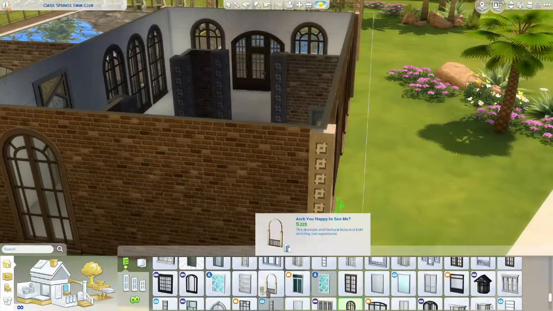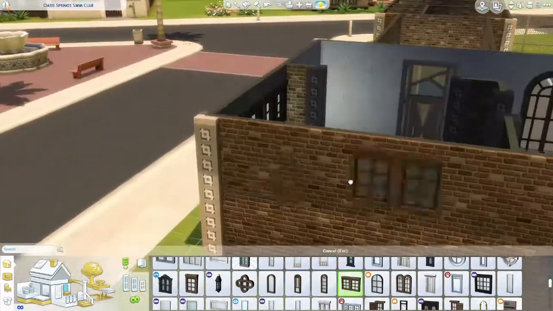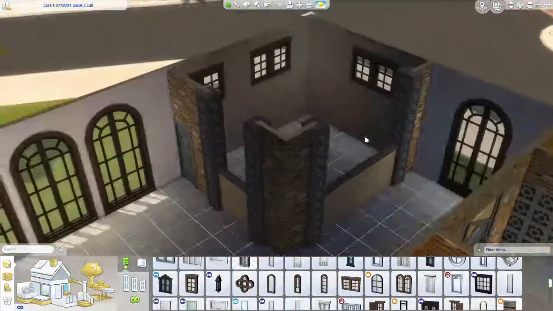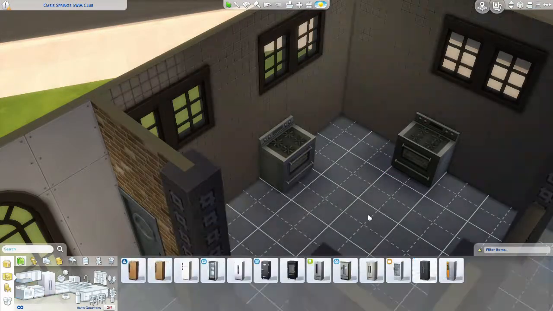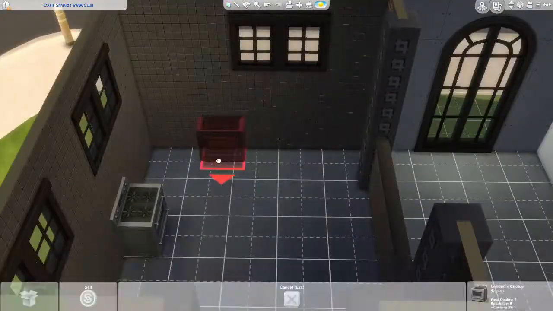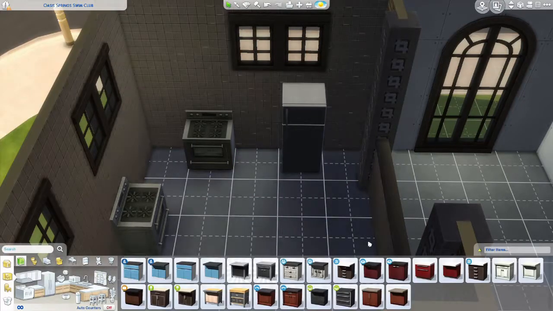Yeah, it looks really cute, actually, the way it turned out. And then just a couple of windows in the kitchen area as well, so it's not so dark in there, but you can still use all the kitchen stuff and have a bit of privacy in there as well.